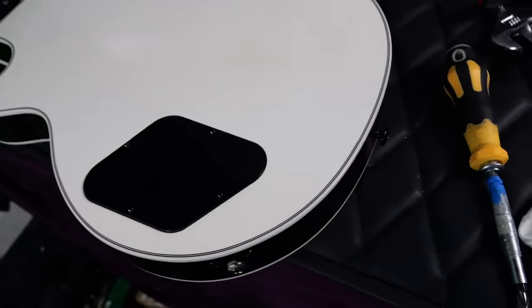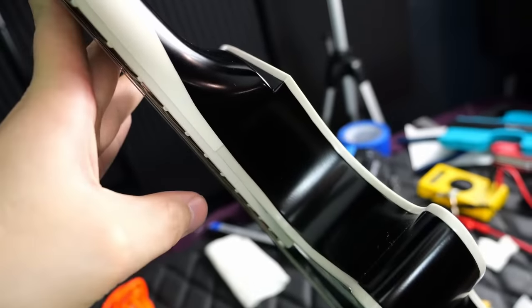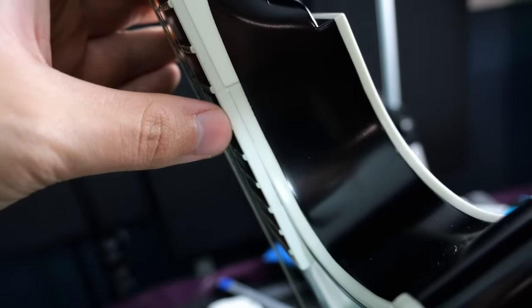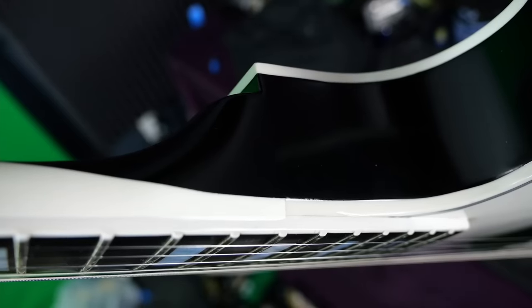But what is strange is the bottom strap button is the large one, but the top one's actually the smaller style. But what's really interesting here is the white on the body is slightly different in color to the white on the binding, and that's really only apparent in this area where they meet. And that's the side of the guitar that you don't see, because I would say they blended the colors together much better on this side as compared to the treble side.